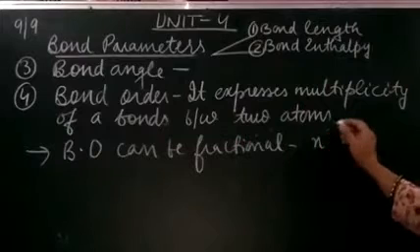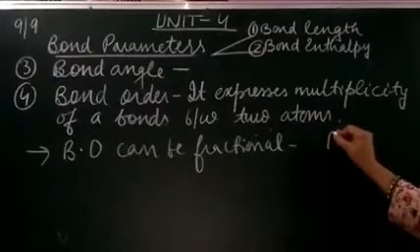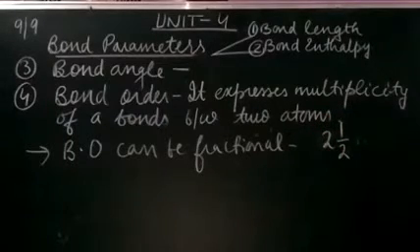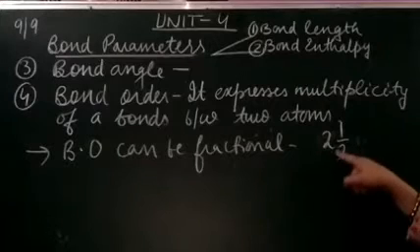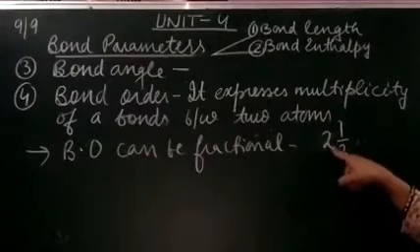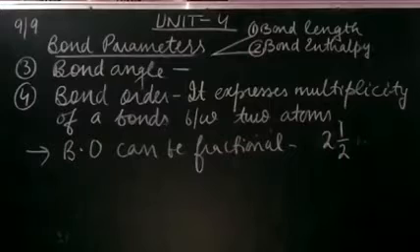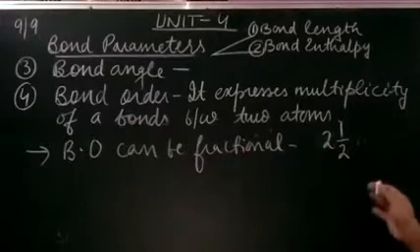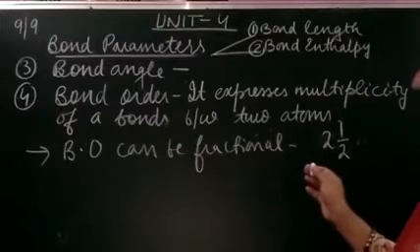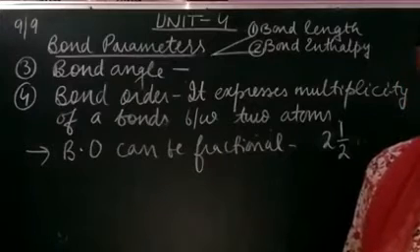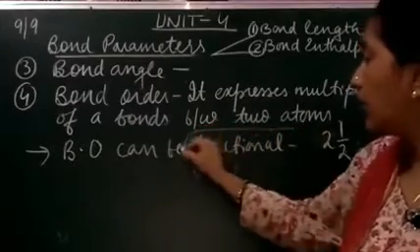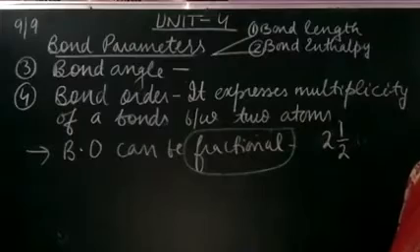That means here it can be fractional. It will be 2.5, right? So it means that the multiplicity of the covalent bond is in such a way that it is coming as 2.5 of the covalent bond. Right, students? Here it will depend upon the number of electrons available in both the bonding and anti-bonding orbitals. We will discuss this later on in detail. But till now you have to keep in mind that a bond order can have a fractional value also.